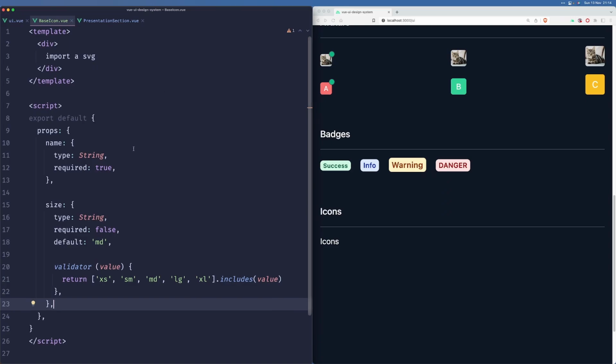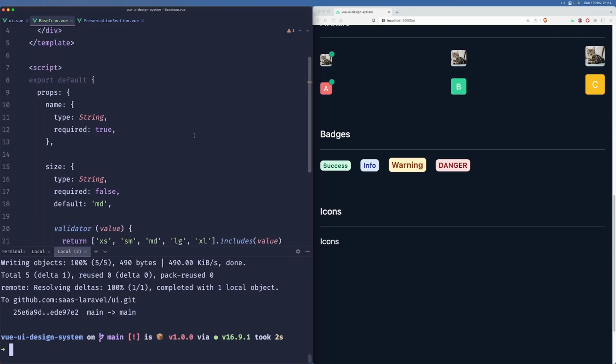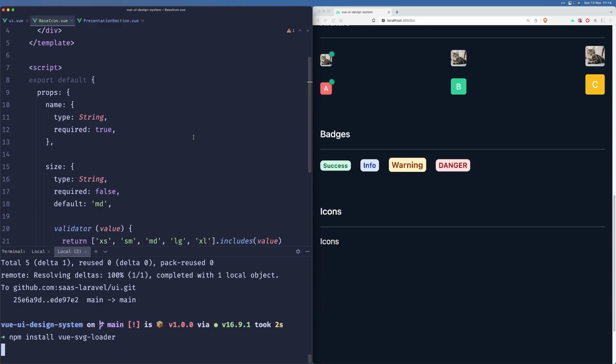And that's it. So now we need to somehow dynamically load an SVG image. And in order to do that, we need to use an external plugin called Vue SVG Loader. So the way that we can install it is we can simply type in npm install Vue SVG Loader.